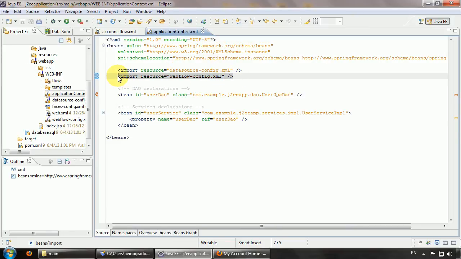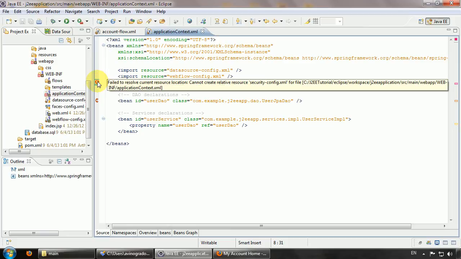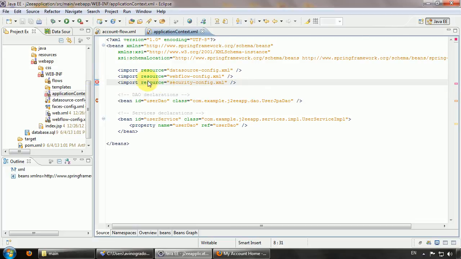So I copy one of these imports and create the third resource import, which will be security config.xml. Okay, save. Because we don't have this file available, Eclipse is showing the error. So let's create this file in our WEB-INF folder.